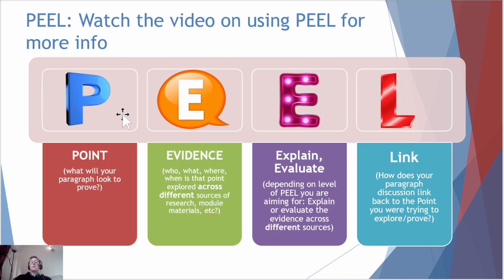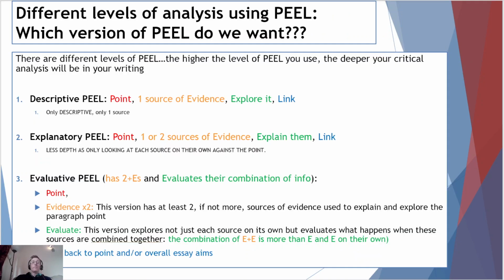Don't forget, we've got the video on using PEEL for more information on that PEEL process and which level of PEEL is right for you. A very quick summary of what that video, that you can go and look into more depth with, covers. It goes through writing and using PEEL at level 1, which is where your direction word is mainly about explore, about describing things. It's a very descriptive version of PEEL.